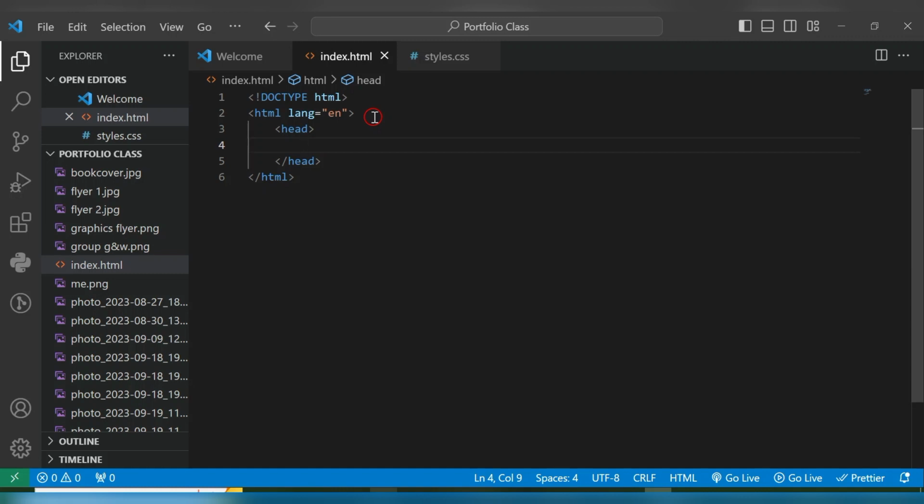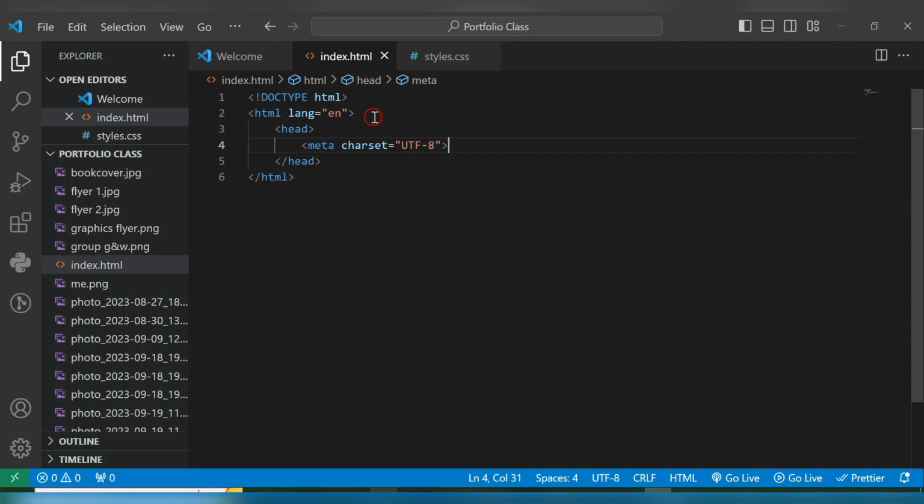So the next thing is we have our meta charset, which is UTF-8. Then remember to close it. Now, what does this do?